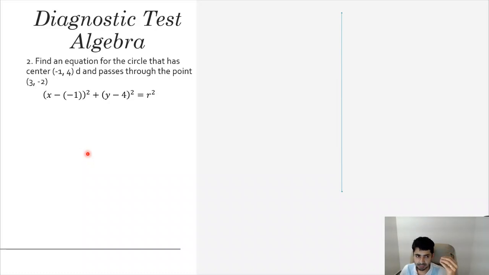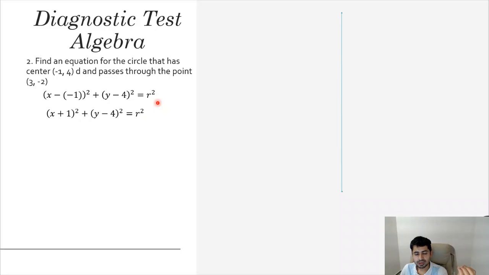Every time we're talking about a circle, the function that defines a circle should be x minus a, and y minus b. Which is a and which is b? Well, a is the center in the x-axis, and the other one is the center in the y-axis. So we replace here: a by minus 1 and b by 4. And this is equal to the radius elevated to 2, the square of the radius, right?